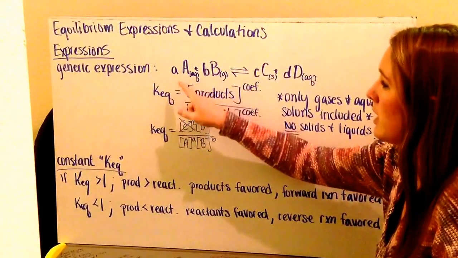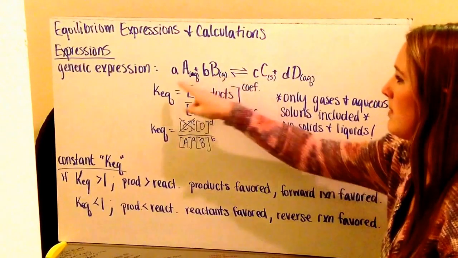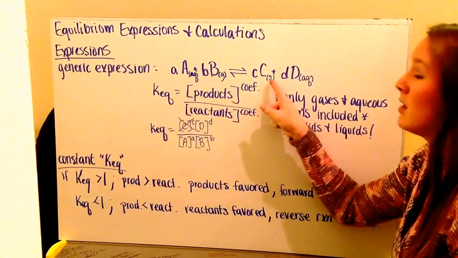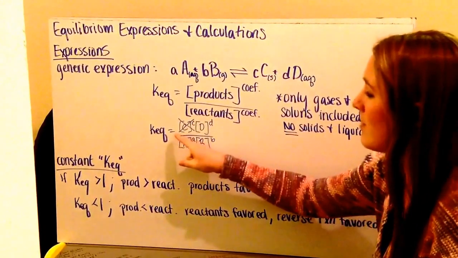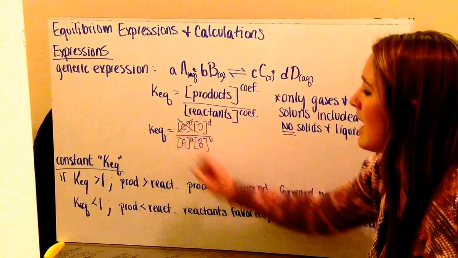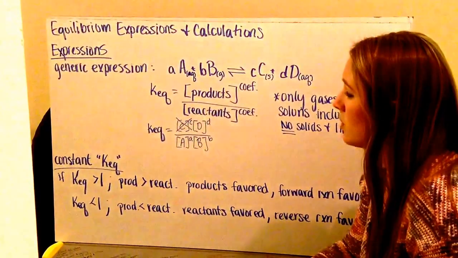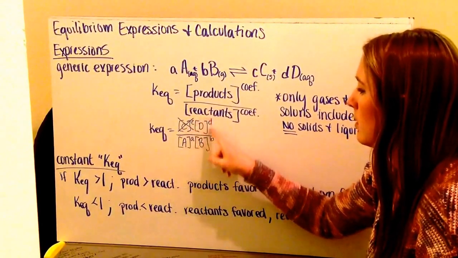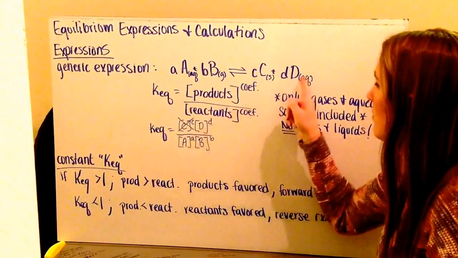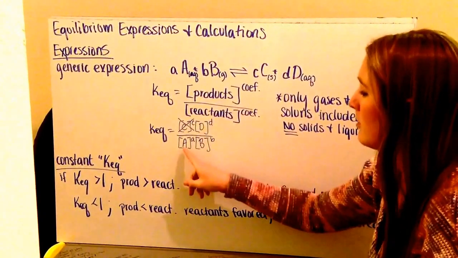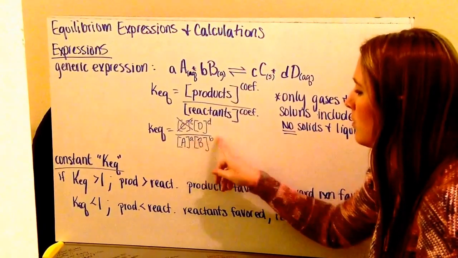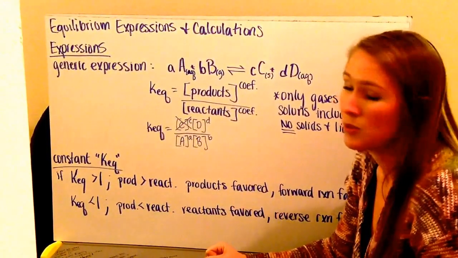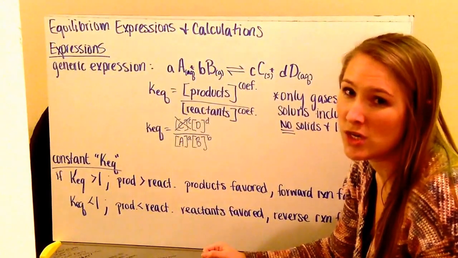So as I look at my chemical reaction equation, I notice that I have a solid for C. That means that when I write my equilibrium expression, I cannot have C in it. So I write my products raised to their coefficient, D raised to its coefficient, divided by my reactants, A plus B, both raised to their coefficient. I do not write C in my equilibrium expression because it's a solid and I cannot change the molarity of a solid.